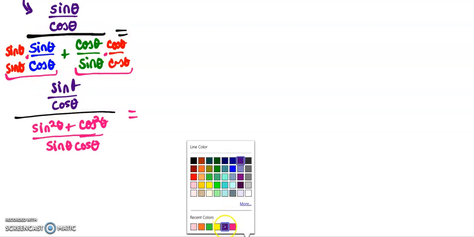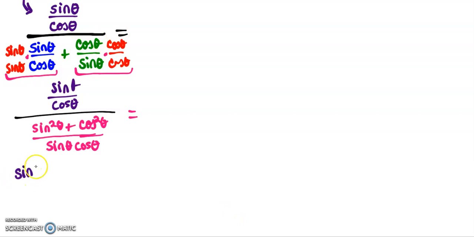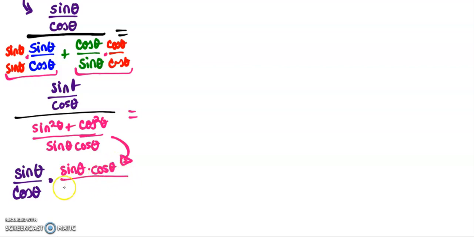Okay, here's the big move. We've got a fraction divided by another fraction. That's a crazy mess, but I could rewrite it as its reciprocal. So that's going to be sine times cosine. That's the denominator, so I'm flipping it over, and then sine squared theta plus cosine squared of theta. Hopefully you know where this is going. This guy, this is 1. Oh, that doesn't look very clear. That is 1. Okay? Cosine over cosine. Adios. I am left with sine times sine.